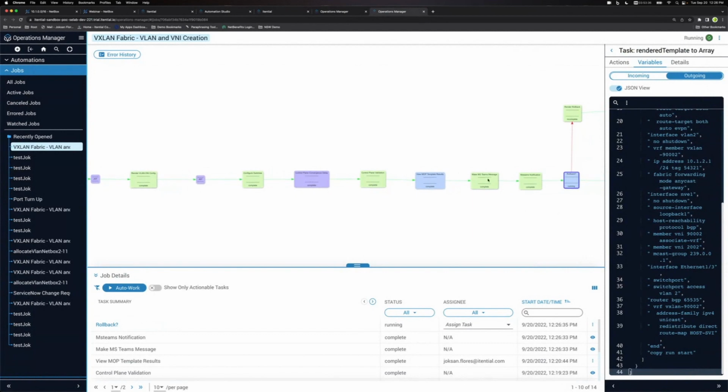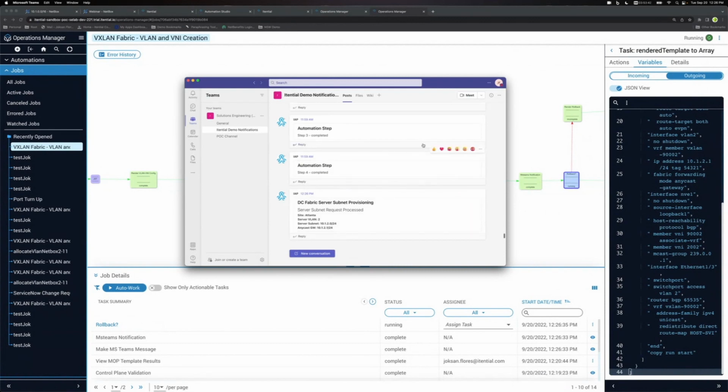The last step would be to see a Microsoft Teams notification to showcase the powerful integration of the platform into different systems. One of the things I am also able to do with this automation is take some of the values that were derived from our schema transformation and pass them to Microsoft Teams so that it can provide a formatted output in such a way that an operator or the person that actually requested that server subnet can get this message stating that the Fabric server subnet provisioning was completed in the site Atlanta, server VLAN number 2, server subnet is 10.120/24, and this is my Anycast gateway.